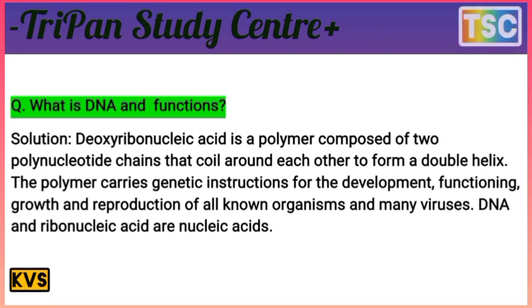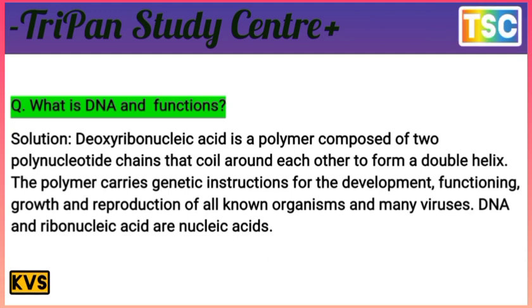I repeat again, the full form of DNA is deoxyribonucleic acid, a polymer composed of two polynucleotide chains that coil around each other and form a double helix. And an important point: the polymer carries genetic instructions for the development, functioning, growth and reproduction of all organisms and many viruses. That's important.